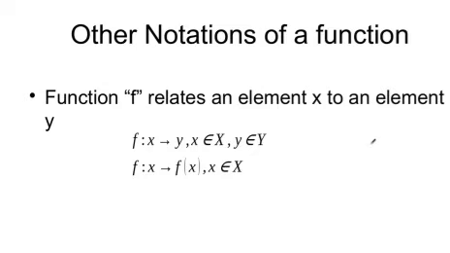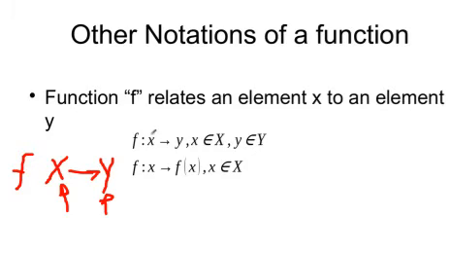Okay, so these are some other notations that we can use. Let's see what this means. Like in the previous case, you saw that this is f, so there will be two dots here. It is such that capital X maps to capital Y. In this case we represent the set itself, right? But here we use the simple cases, right?